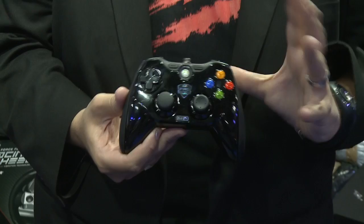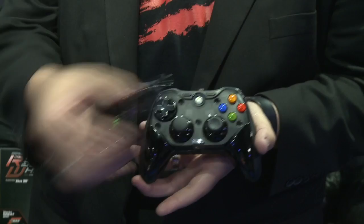This is our brand new Mad Cat MLG Pro Circuit controller. This one's been getting a lot of press recently but we're unveiling it here in the UK at the Gadget Show. We worked on this controller alongside the elite gamers from MLG, Major League Gaming, and we think it's the best controller ever made. It uses a standard of components that go far in excess of what you'll find even on first party controllers. It's completely customizable — we call it a controller for life, designed to be the last controller you'll ever need.